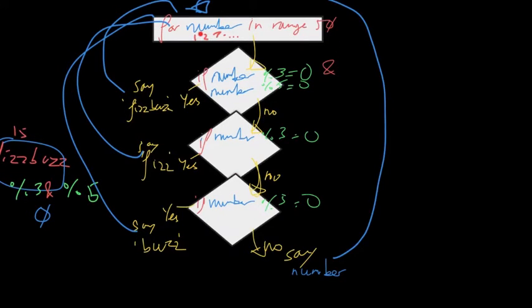So 1 and 2 would not meet these conditions, so we just go back, and then 3 would go down here. It wouldn't meet this condition because it doesn't meet both of those together. It does meet this one, so we go to fizz, then we just loop back, and number 4 doesn't meet anything. Number 5, we go down here. It would meet this condition, so then it would just go up here, and we go to 6, etc. And up to when we reach 15, it would actually go here and stop, because it would be meeting both of those conditions, and then loop around.